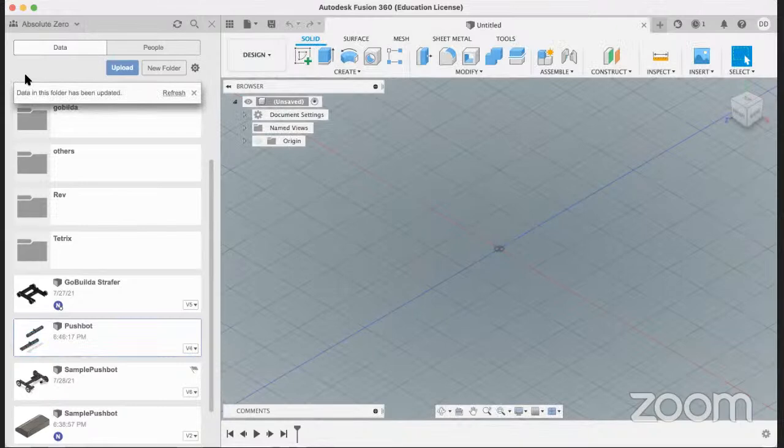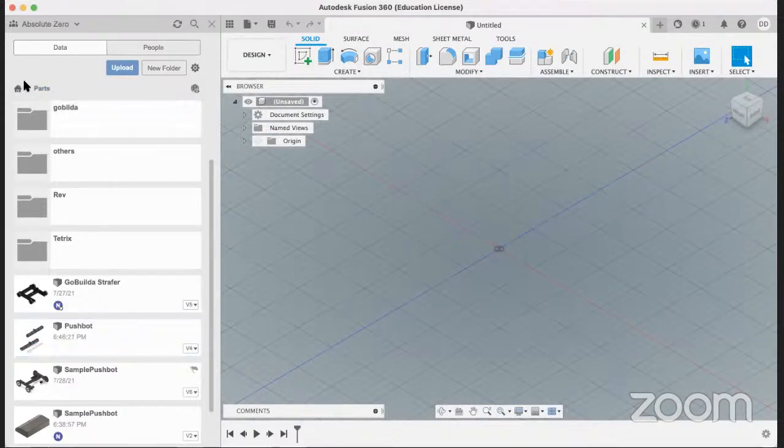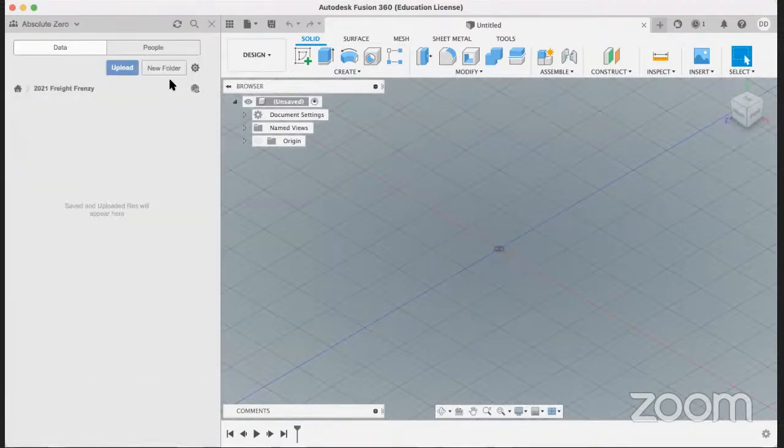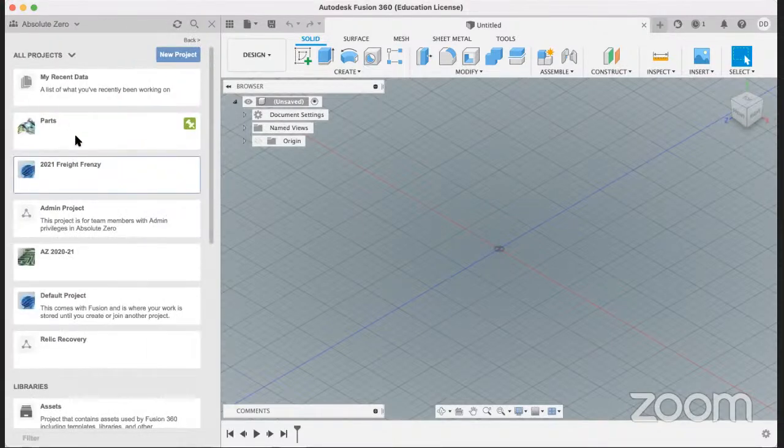Parts is one of the projects, but you want to go to Freight Frenzy here, create your own folder for yourself, and then in that, create your drawing. We will then have a main robot, competition robot folder where we'll create the drawings for competition robots. So the parts folder is for reusable parts. If you create a reusable part, then you can move it into this folder.